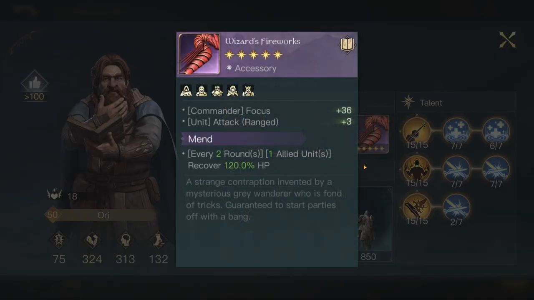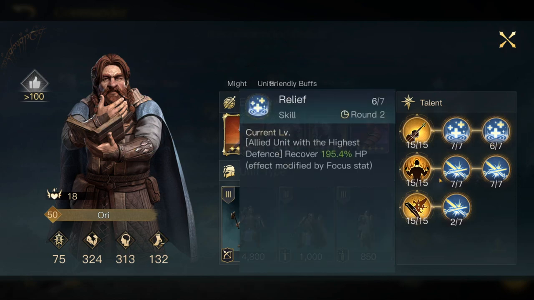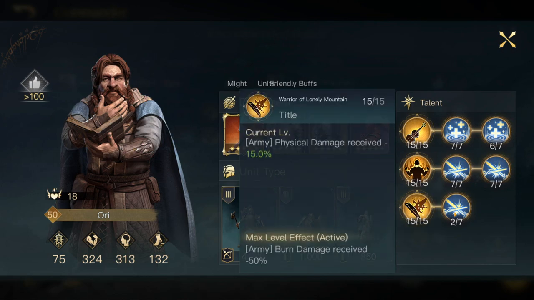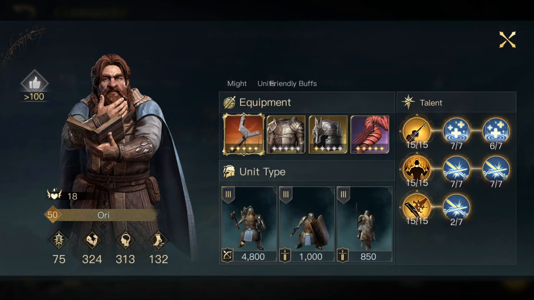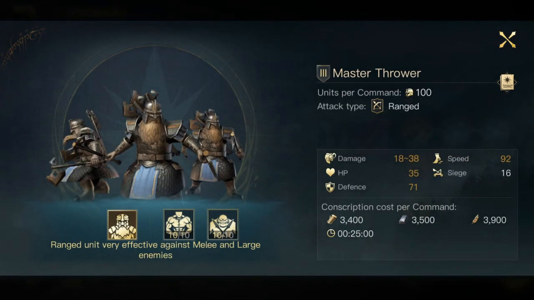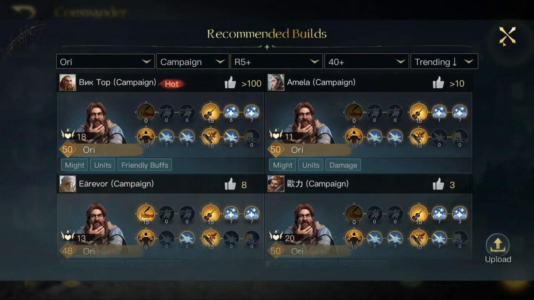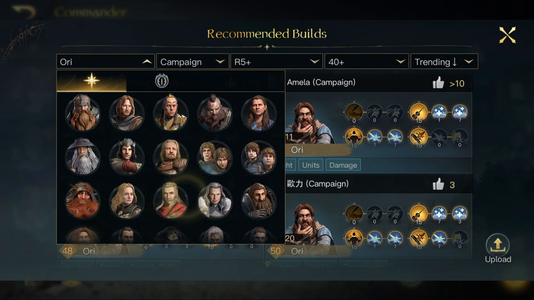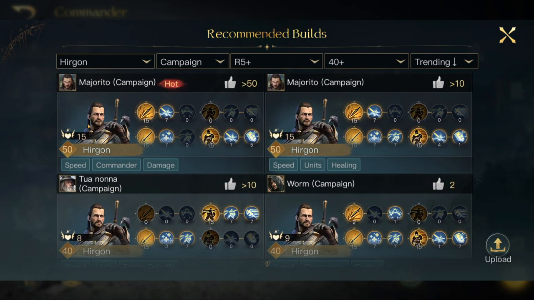And we have Mend here for some extra healing. Looks like he's gone the musician route with some extra healing, which is quite interesting. Of course, we're going with the commander damage, as well as the army physical damage. They've got pretty much the same sort of skills there as Dwalin. And yeah, makes sense that he will be using the master throwers there with that build, guys. Yeah, not a bad looking Ori whatsoever. Very interesting. Alright, we're getting there, guys. Next. Alright, let's have a look at Hirgon.